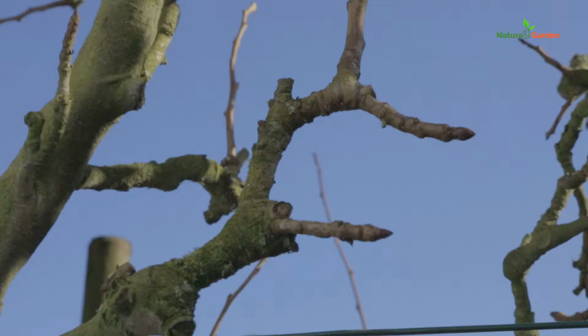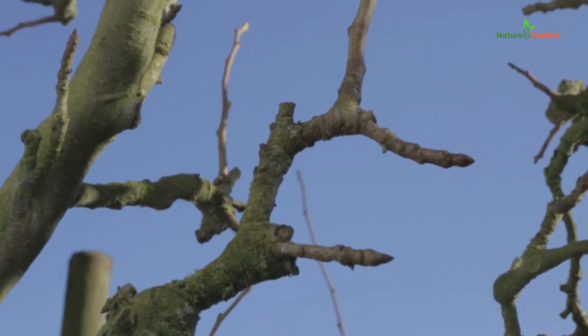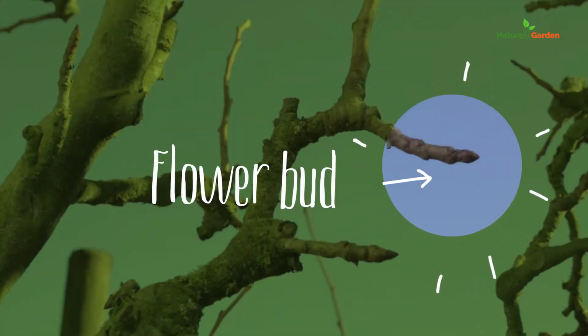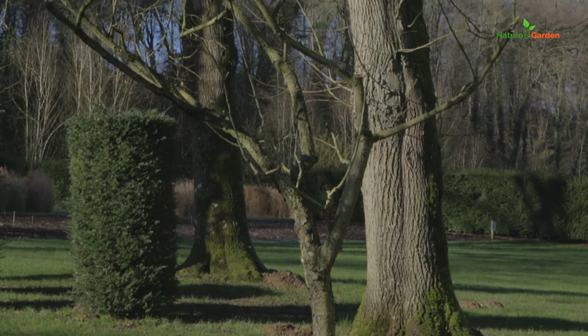In the following year, a sharp pointed bud appears. This bud is called a spur. A year later, the spur will have transformed yet again into a round, full flower bud. The flower bud blooms and then becomes fruit.